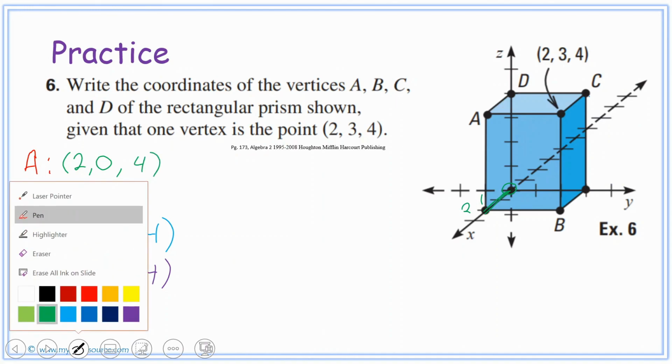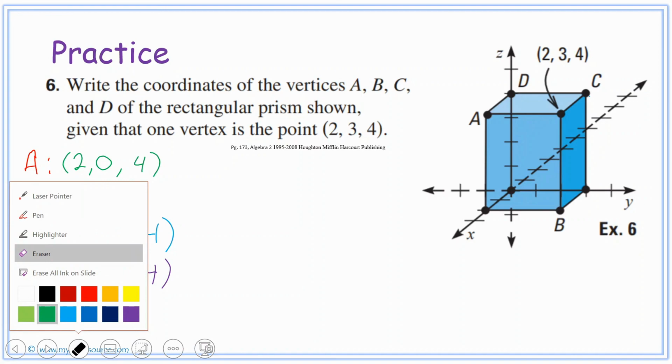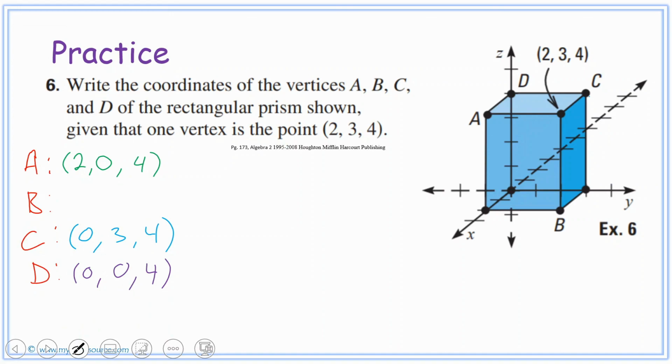Alright, so we knocked off the top points, and now we go down to the bottom. They only want 1 from this diagram, and that's the point B. Now if you look carefully, let's just use orange. If we look at point B, it is right below the original point. So that means it's going to be almost identical except for one thing. The vertical point is going to drop down to 0. So basically we're going to have (2, 3, 0) instead of 4. And that's how you find all your points. And so we have figured out our points by utilizing our spatial recognition.